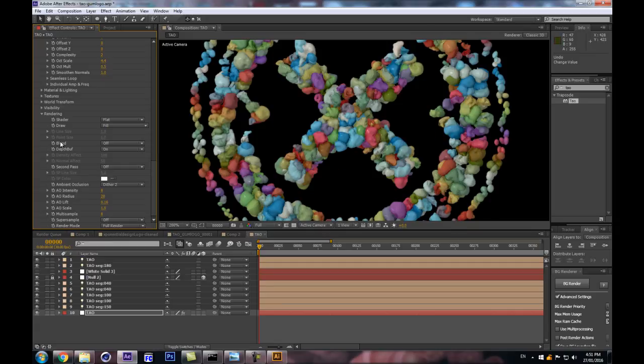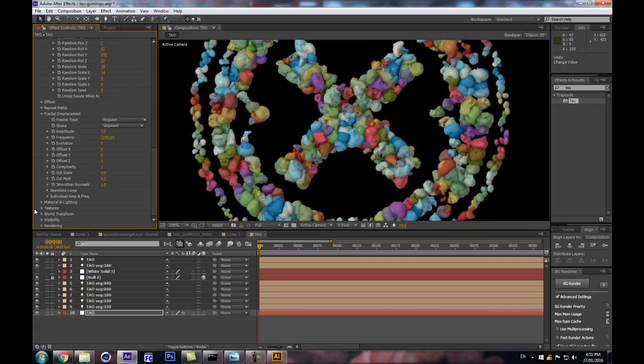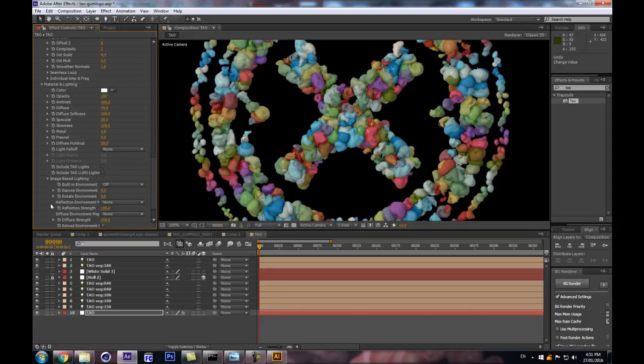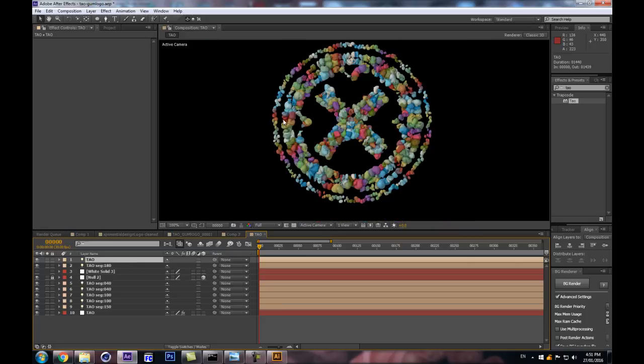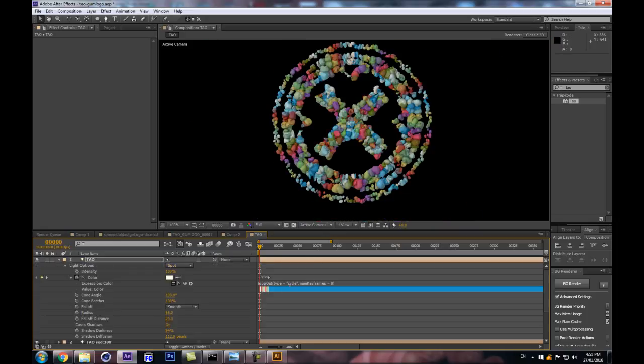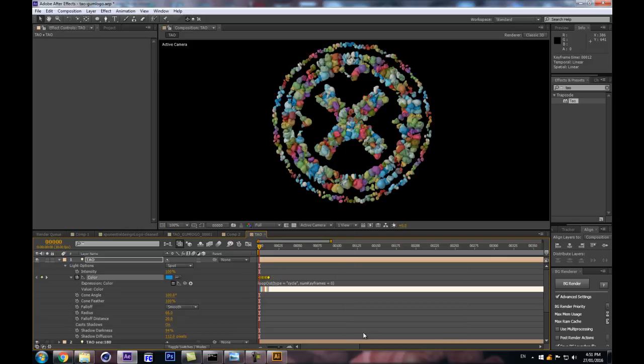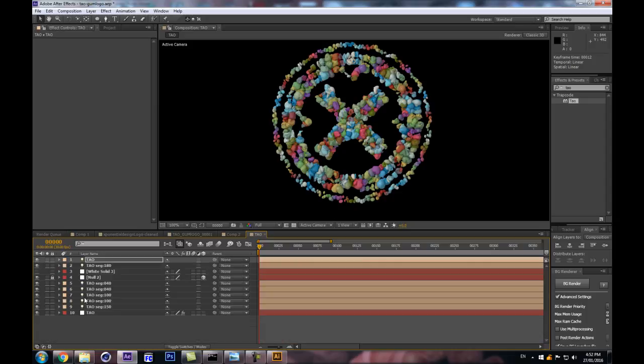All right, and also we want to get a little bit of reflection on there, not too much. In this case, we don't want to see it in its background necessarily, and these colors, I want them, I don't know why, but I want them to be the other way around, so I'm going to do that to add just a little bit more randomness.